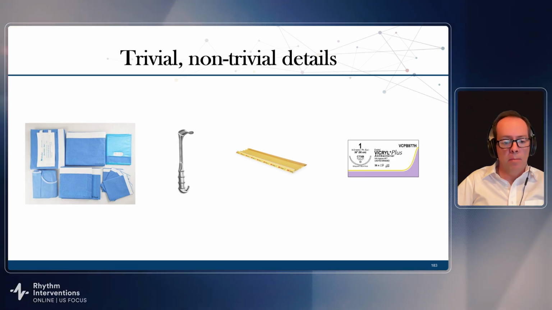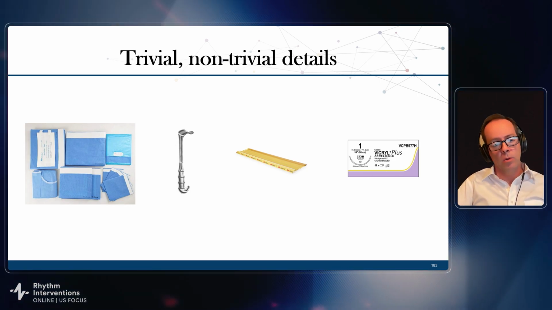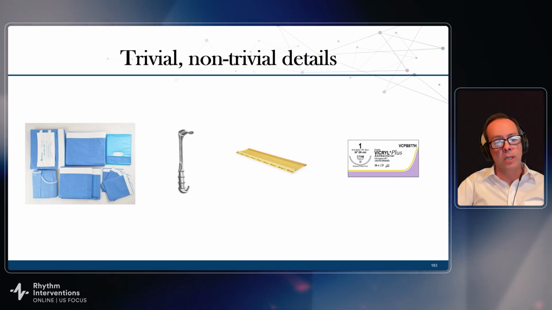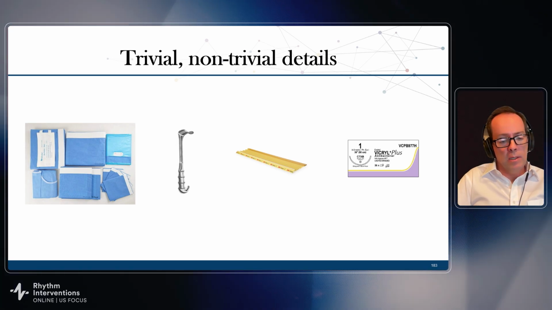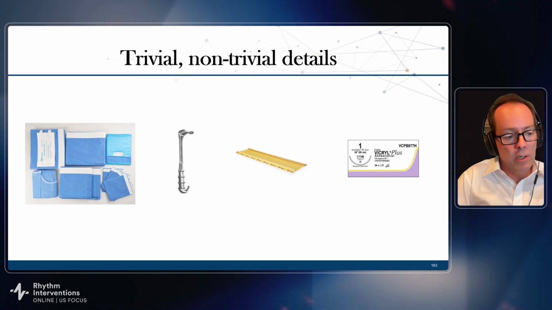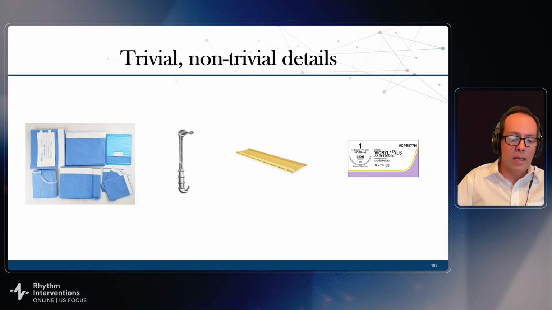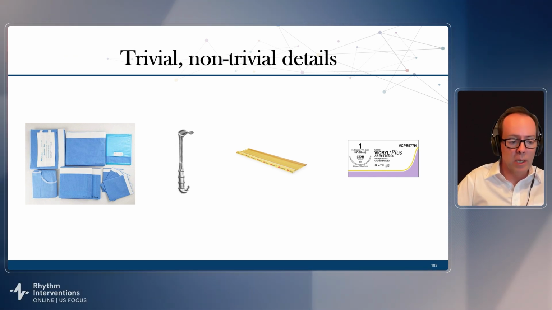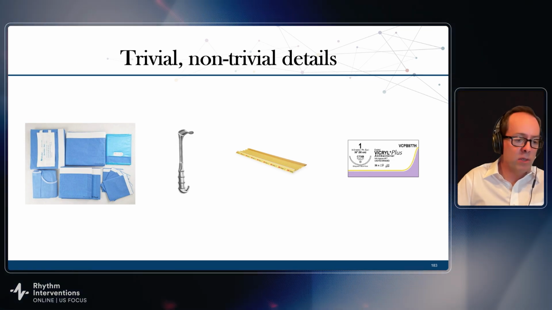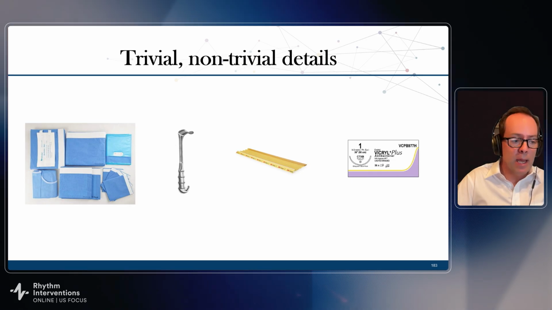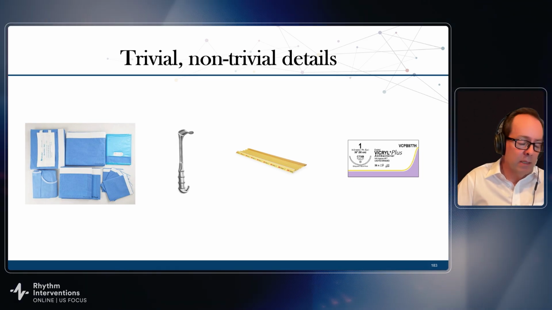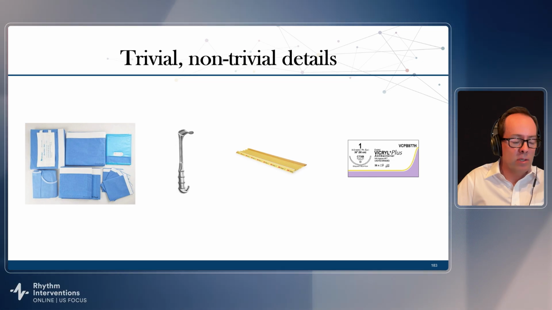I'll mention testing and what we do in our lab. This is also part of the procedure, and the testing approach for us is: primary prevention, shock impedance less than 80. We will not routinely test unless there are other clinical factors that make it really important. Secondary prevention is almost always a test. And then anything else is probably going to be a test. And of course, if the patient's not hemodynamically doing great, we have exceptions to that rule.